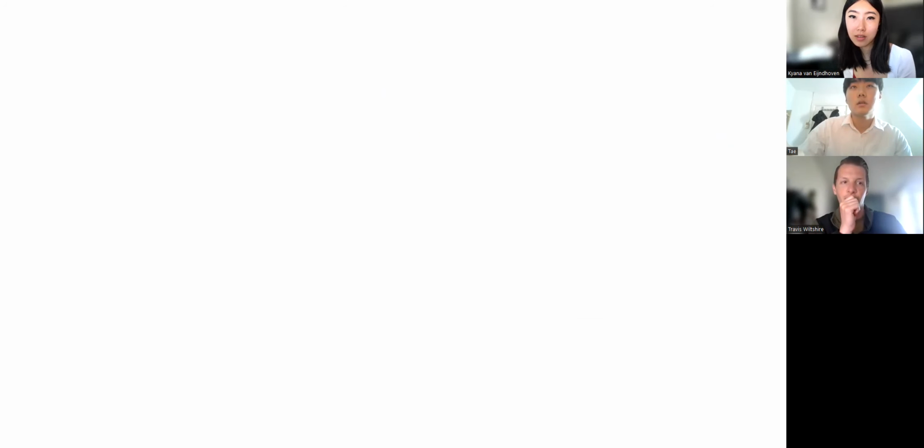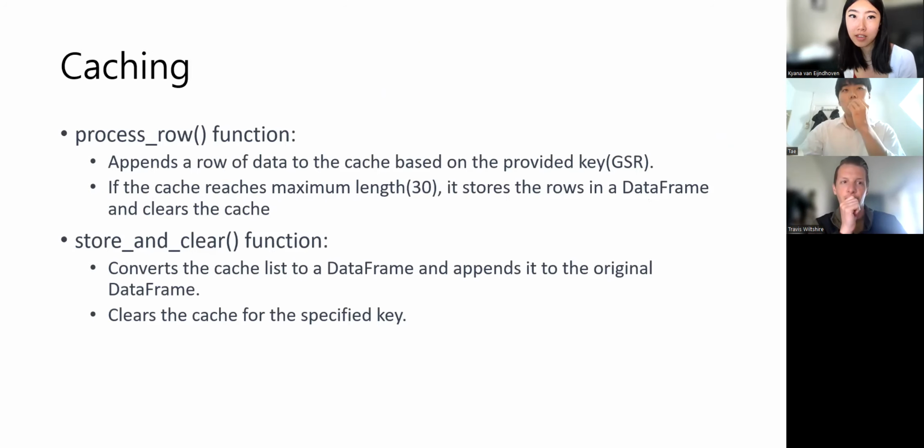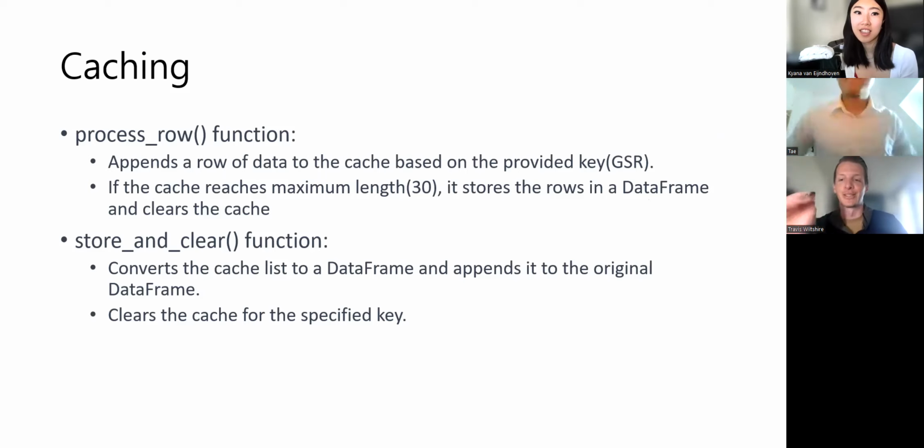It was the store and blah blah blah. There's no numbers on these slides, so otherwise I could say the number. So is this what you mean, that the store and clear, this is the one that sort of stores a fixed amount? Yeah.